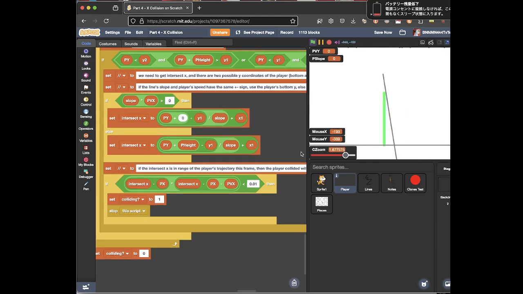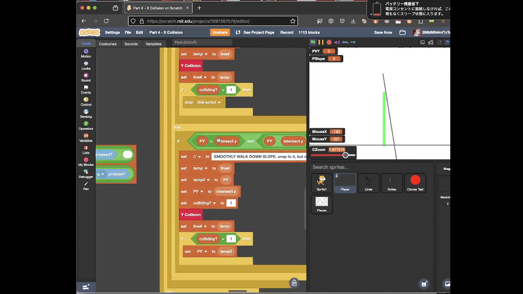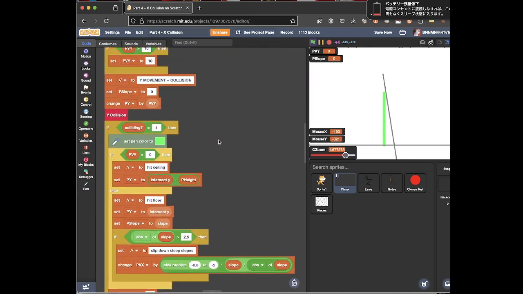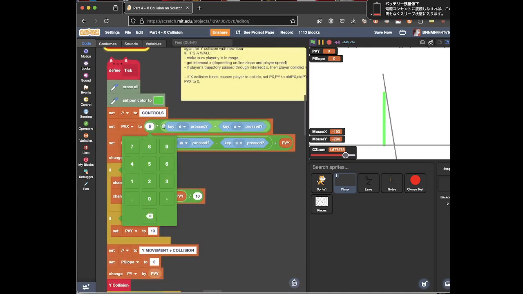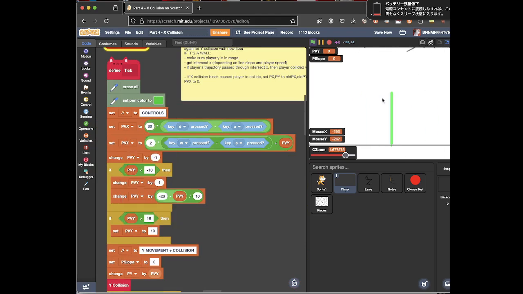And then you check if that intersect X is within the speed that the player went. So you can see how even if I set the speed of the player to like 30, like I'm going super fast, I'm still, oh, okay. So that's bad. Alright, well, hopefully you won't be moving that fast.